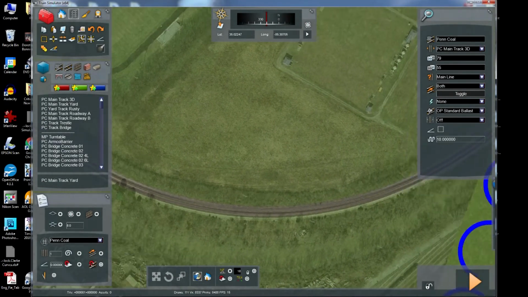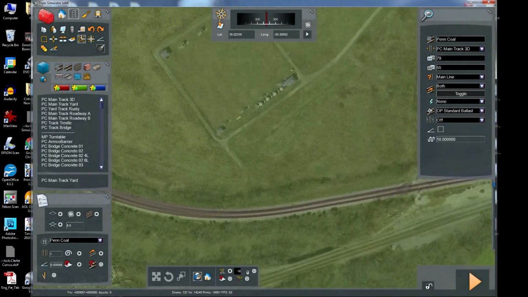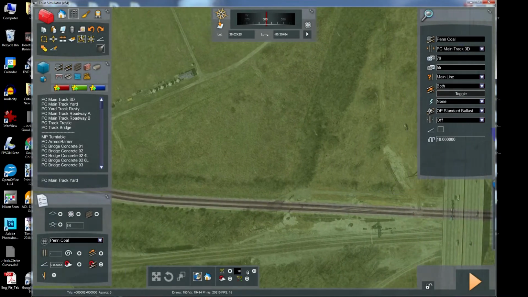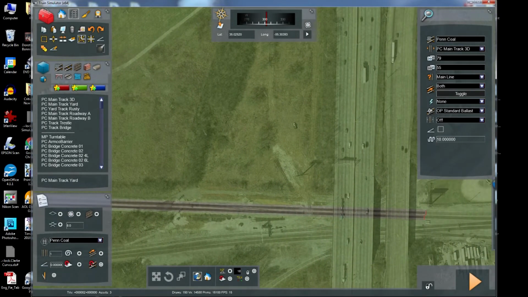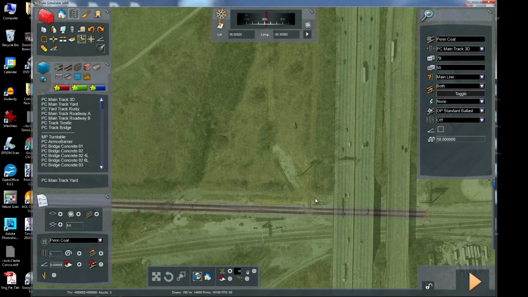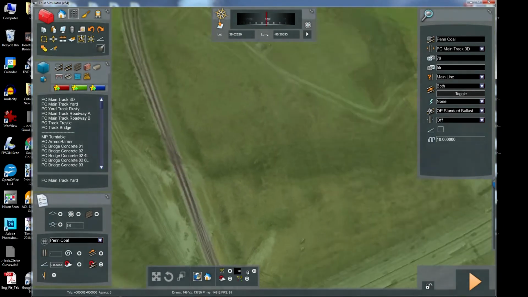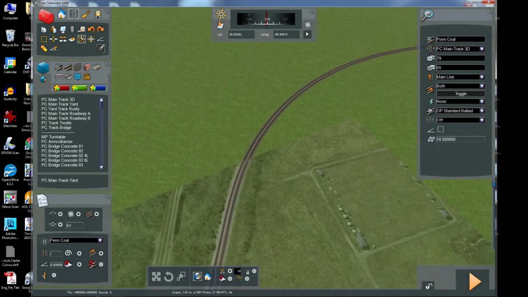All the way up to where we made our crossover. This is an important interlocking with the Norfolk Southern Railroad called 23rd Street. And this happens to be 23rd Street, and this happens to be Interstate 24 in Chattanooga. So this could be a very fascinating route to create in Train Simulator. You have branch lines, you have main lines of Norfolk Southern, CSX. It could be rather elaborate, a lot of work.